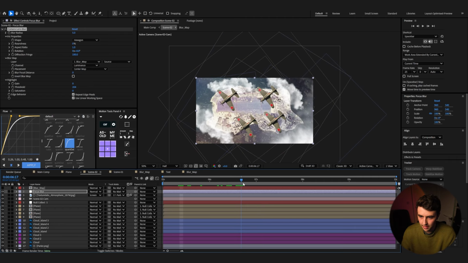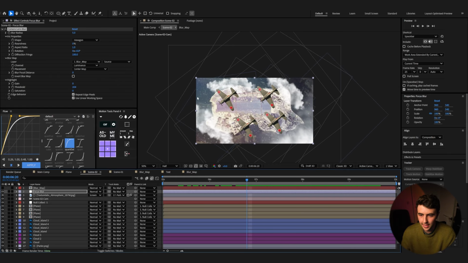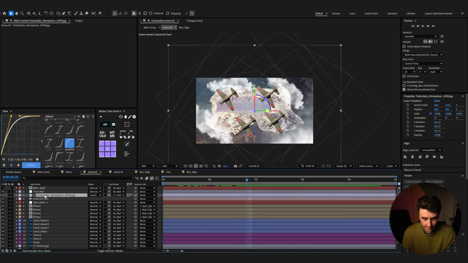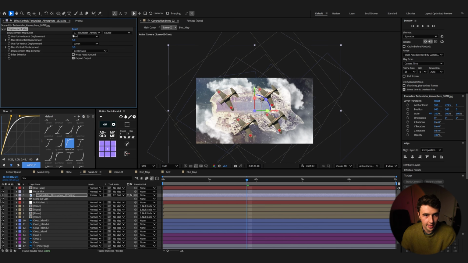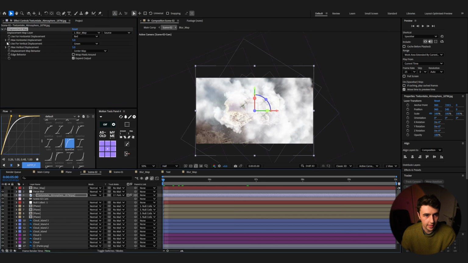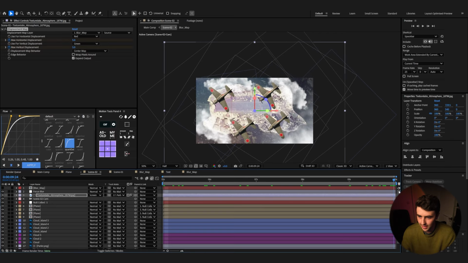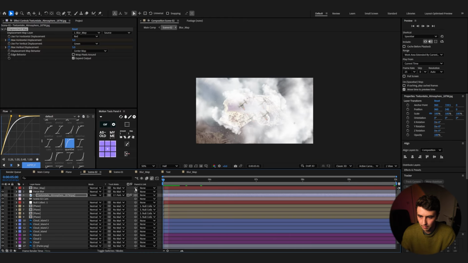So now you'll see that some of these parts are getting blurred, and other parts that we've selected aren't. Now let's animate some of those dust speckles, and we can do that by coming to our Texture Labs texture. Let's add in a displacement map, and let's set this displacement map to our blur map. At the start, let's give a keyframe to our horizontal and vertical displacement, and then come on to like 10 seconds. And then we can just move these like this. And now you're getting something like that.